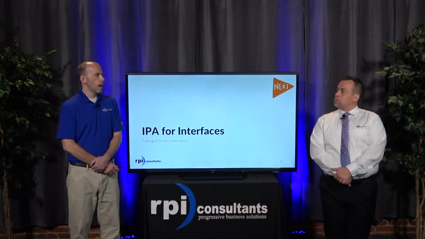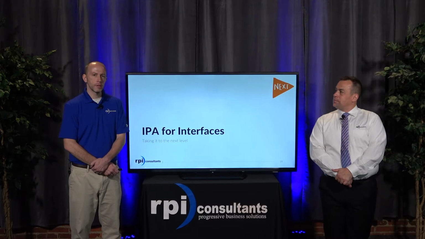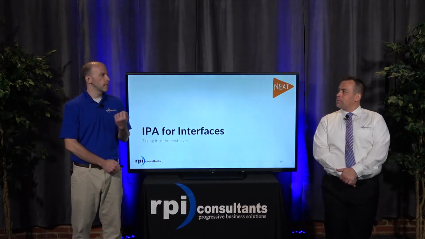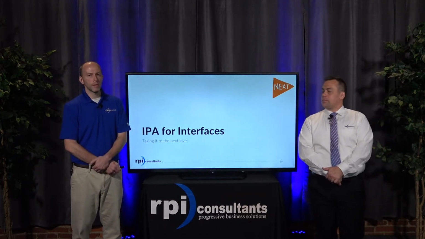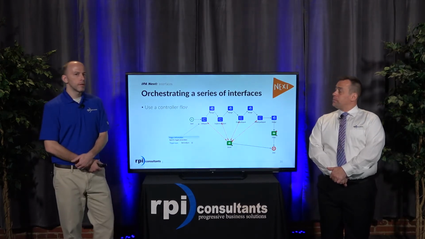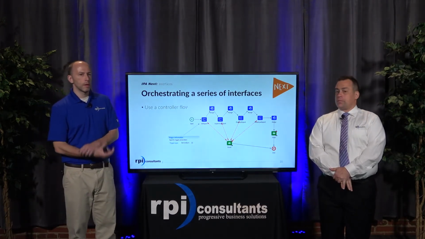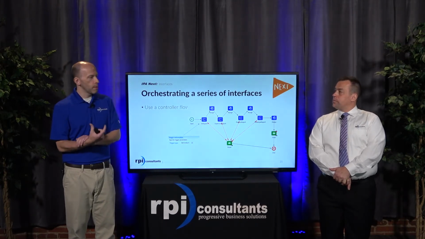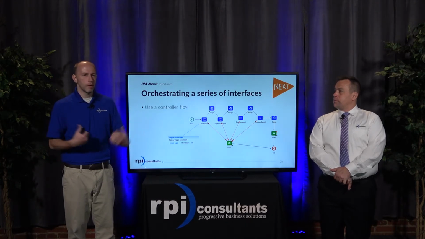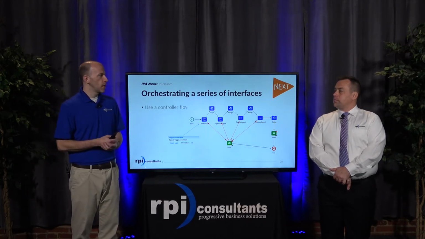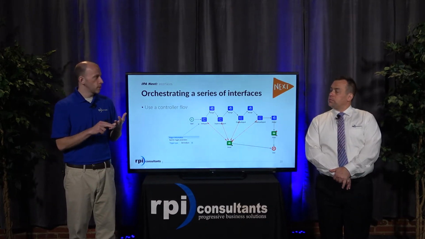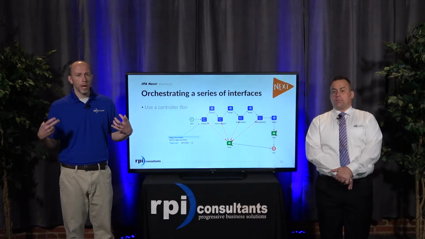Of course, we talk a lot about interfaces with IPA. So what can we do with that? Of course, we're always trying to improve efficiencies and just make things run faster, and there are different things that we can do. Orchestrating a series of interfaces: you can use the trigger node within IPA when you have multiple processes where one is dependent on the other. A perfect example is the GHR interfaces to S3, where you have to do things in a certain order to make sure that things are built out properly.